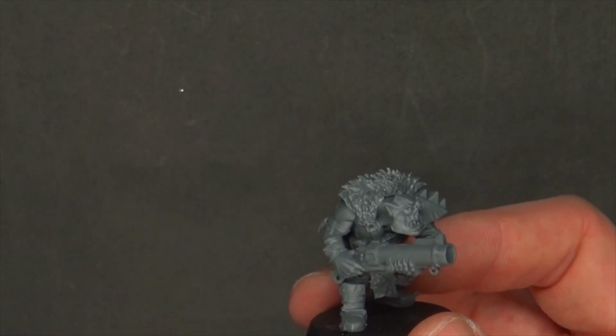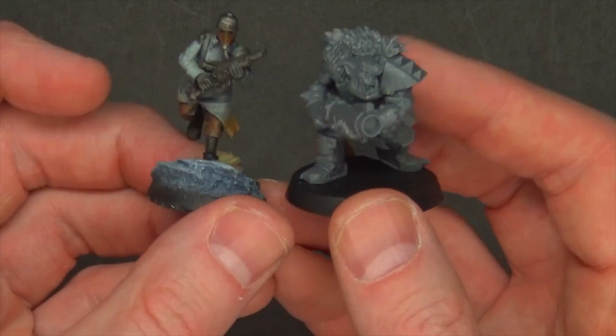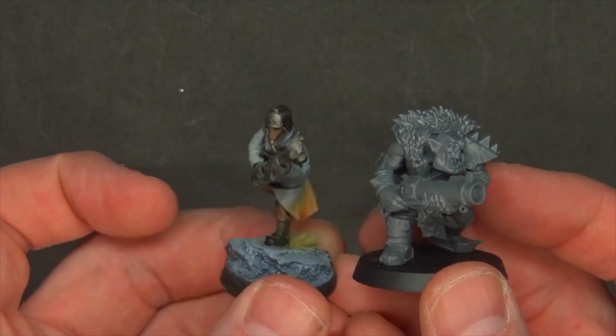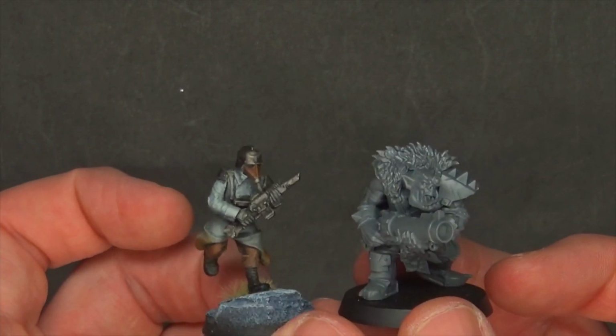And I'm sure a lot of people are going to appreciate these and the new boys themselves because they just look so much better than those dated ones back from 2005, 2004. I don't even remember at this point. But they're very, very cool looking and definitely going to be intimidating on the tabletop.